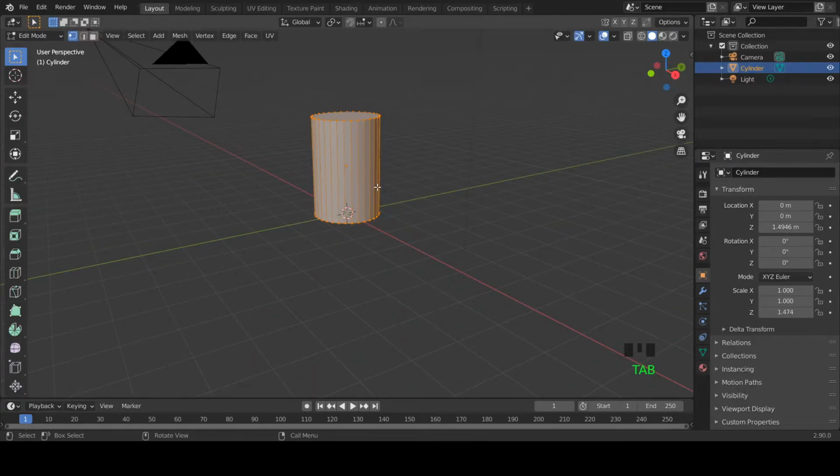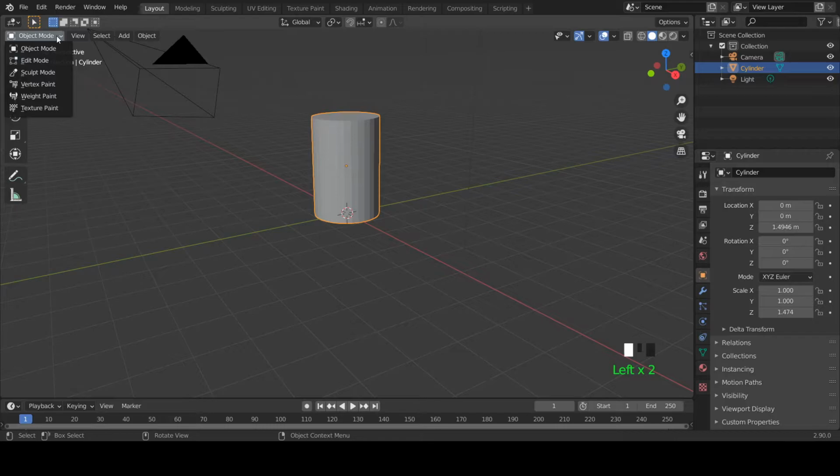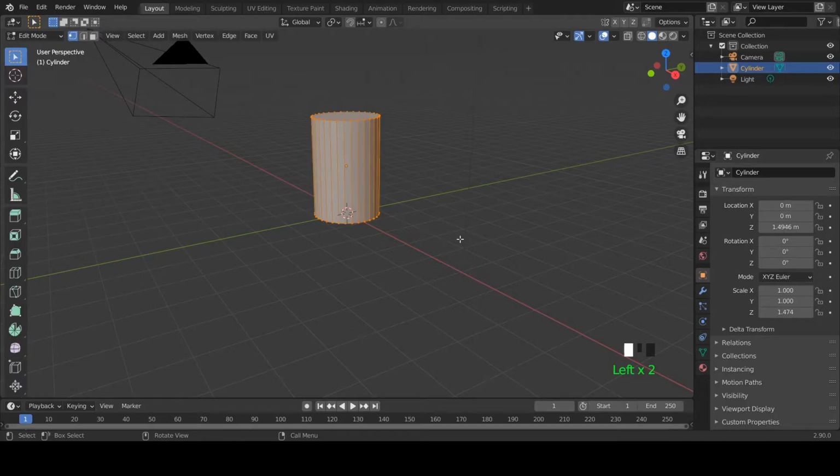Tab to get into the edit mode, or you can simply select edit from this drop down menu, and then make sure that you are in edge select mode, and then you select the selection box. Control R for loop cut.